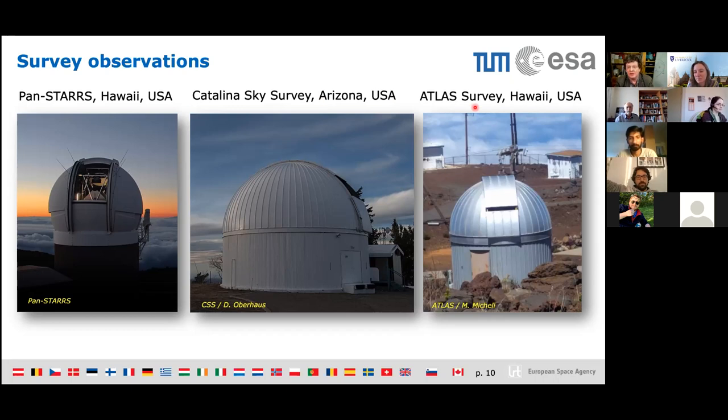The important thing is we have a very, very large field of view. So PanSTARRS, I forgot the details, but it covers a field of view of 2.5 by 2.5 degrees in the sky, if not more. I know the numbers for our own telescope. I'll address that later. Because we want to cover as much as we can of the night sky per night so that we don't miss an object. You know, we look there and an object comes close on the other side. We want to avoid that.